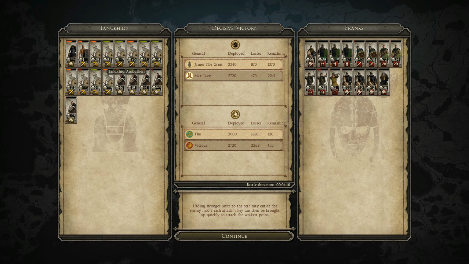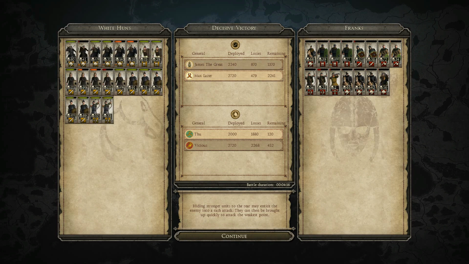Let's look at James the Great. His Tanukhid ambushers doing excellent. One of them getting 310 kills. That's really good. And the Dune Lancers doing well. General's Bodyguard doing well. The White Huns really cleaning up the Western Romans with their cav, so 311 by this steppe cataphract. But even their UA warriors and steppe tribesmen did really well, and their 2 units of UA archers, they did okay. Looking at the Franks, they really suffered.